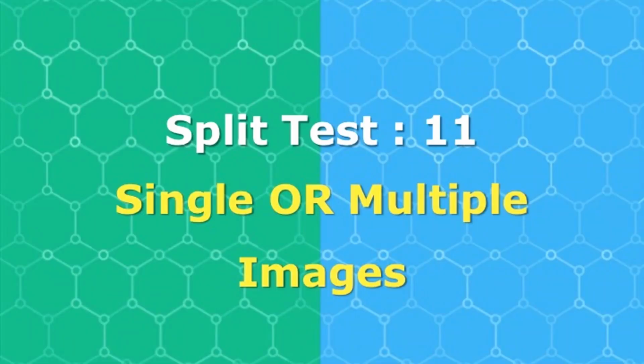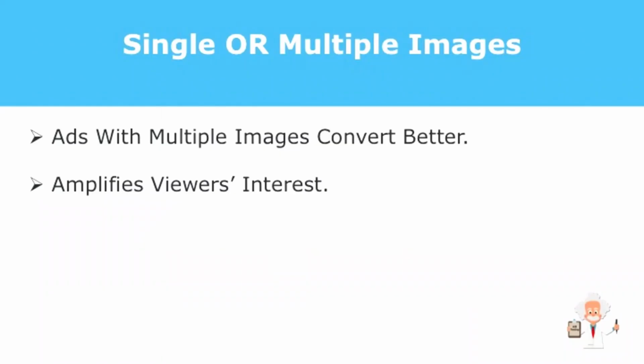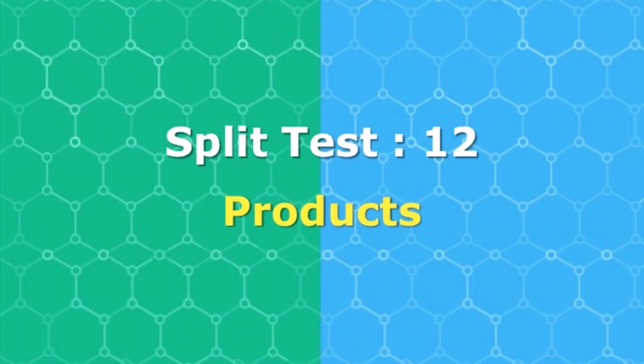So what about the number of images? Does a single image work better than multiple ones? The answer is, images which are arranged in a slider form convert higher than single image ads. Multiple related images make the visual element of the ads strong and spot on. Imagine a very interesting gallery. That's where your prospects will flock. In your ads, do you portray only your product, or do you show it being used by people?